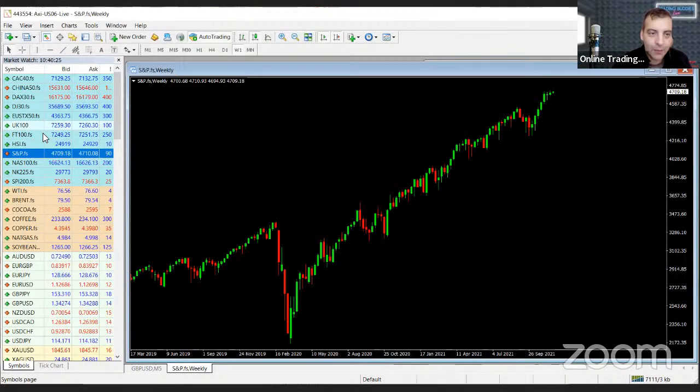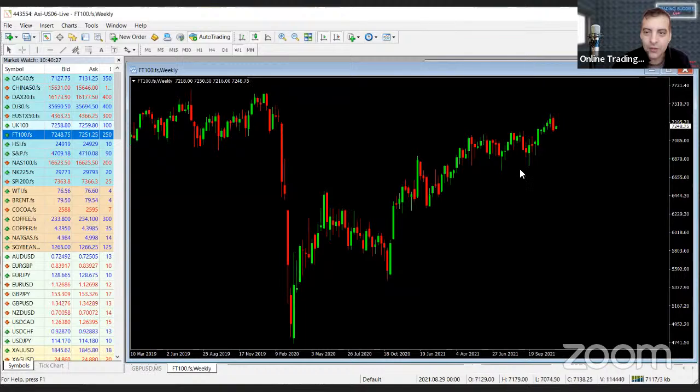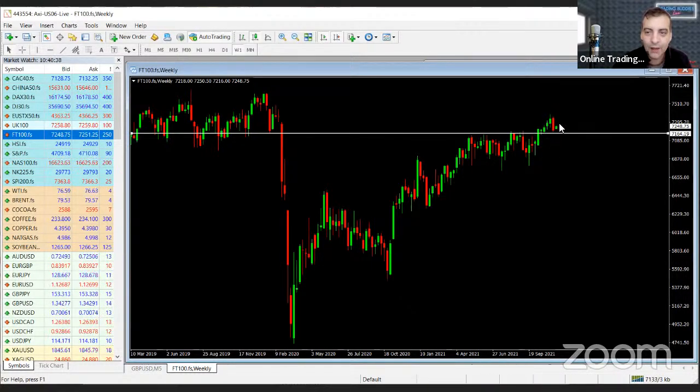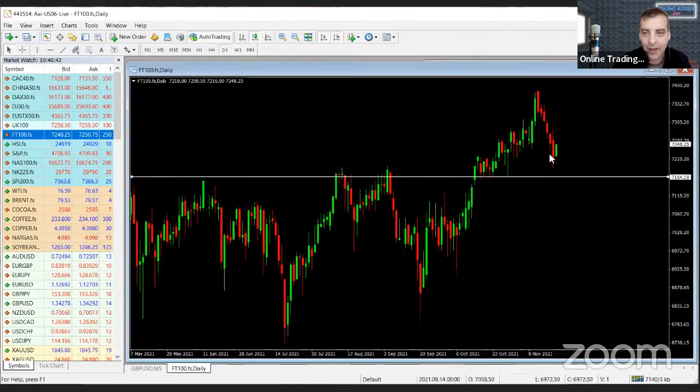And to the footsie. Well, let's have a look at the FTSE actually. FTSE 100 is in a buy zone. We've seen the FTSE have some problems last week, and that may well have had something to do with the oil story. I think it's probably more to do with the pound and the fact that the Bank of England are talking about those interest rate hikes. But the FTSE is in a buy zone. I'd like it just to settle down a little bit before getting involved in it.